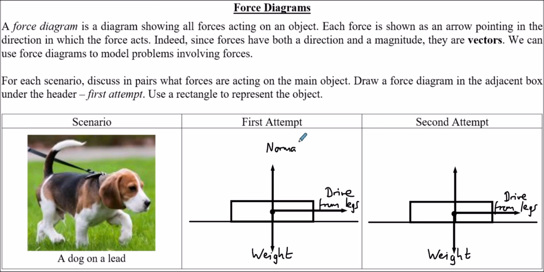Now, if you're thinking now, do we need to label forces in words all the time? No, we don't. When we get into this chapter, you'll see that we can just label forces with letters. For example, normal reaction force is normally given the capital letter N to denote normal. Weight is just capital W normally, or we can use mg. So don't be thinking we need to label all diagrams in future like this. This activity is just to get you thinking about what the forces actually are.